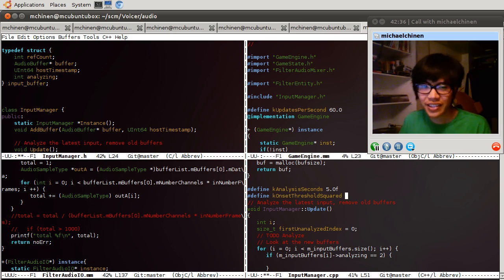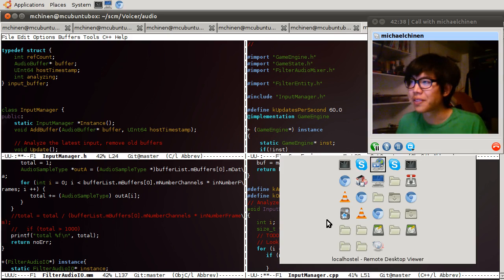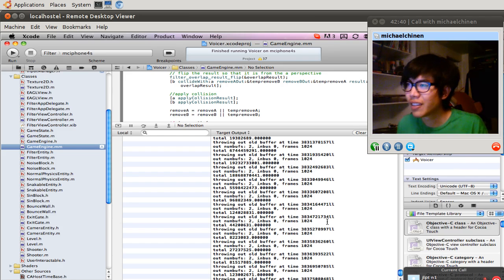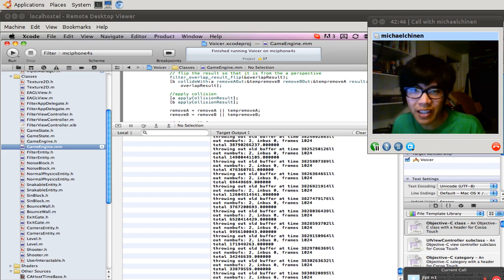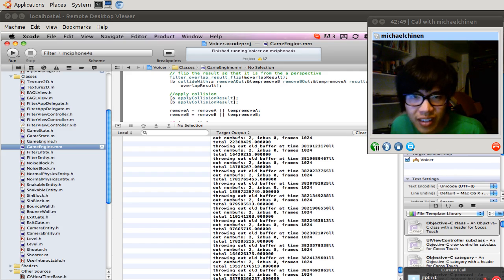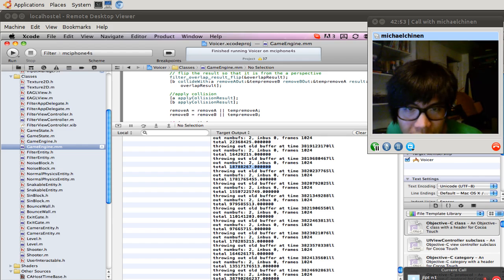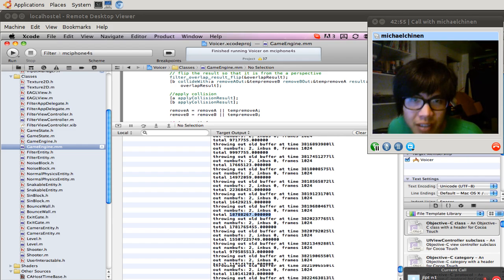I'm looking at the debugging output from this. It tends to stay around, how many digits is that? 1, 2, 3, 4, 5. Why don't I just copy and paste one of these?